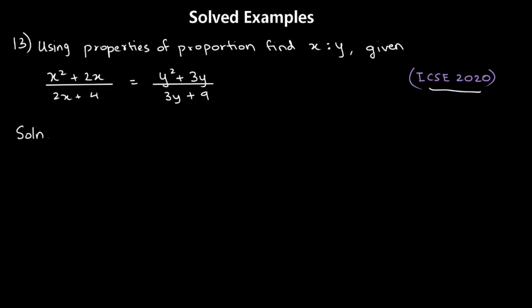Now remember, our favorite property of proportion that we like to apply in most of our sums is componendo and dividendo. However, we apply that in a scenario where generally we have something of the format n plus d upon n minus d, and then we simplify it. Here, it doesn't seem to be in that format. But yet, bear with me, we still will be applying componendo and dividendo in this particular sum. Let's see how. So, let's write our question first.